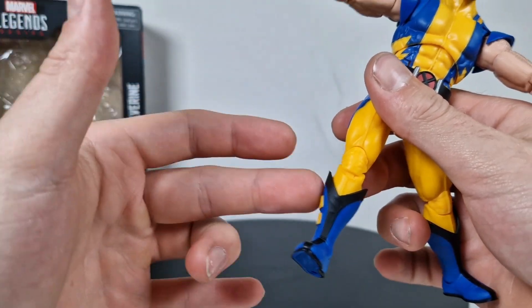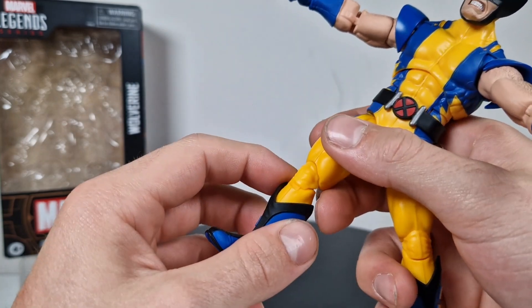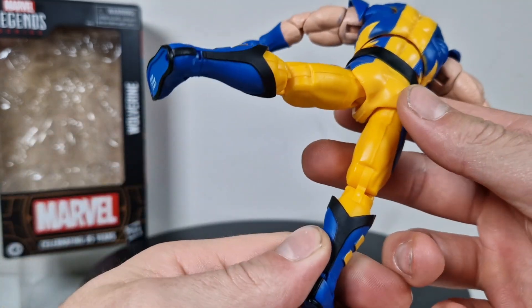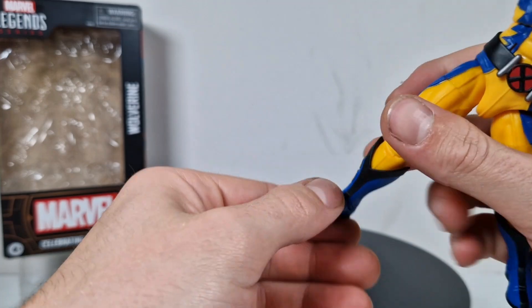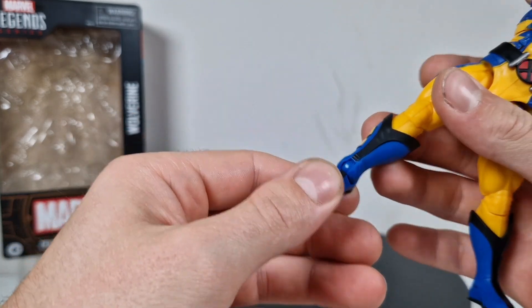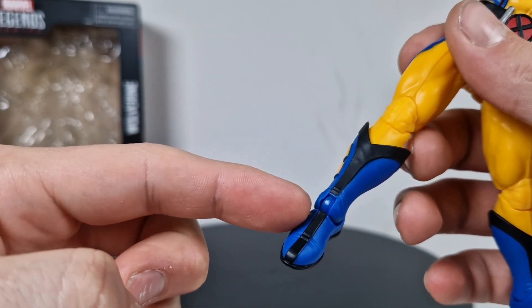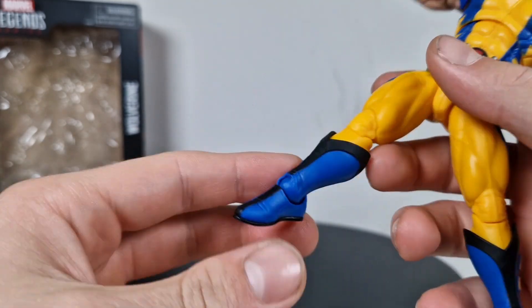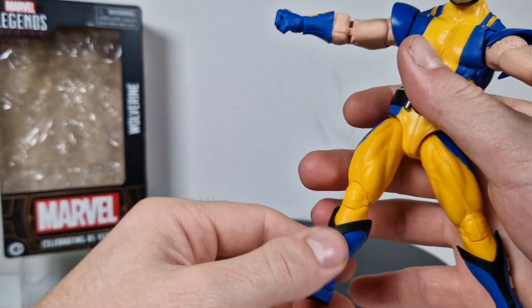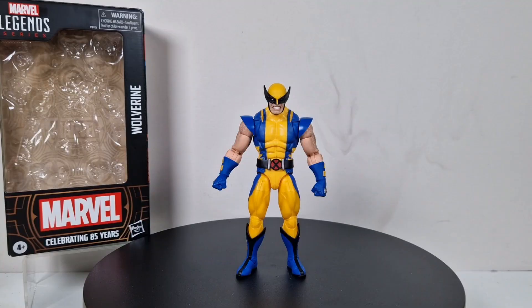We have no swivels on the shin, which confused me at first, because we already had almost the exact same mold without these two yellow stripes where we had swivels. But here, because of this small line going around, I think they just didn't want to do it — sad. Then we have vertical hinges on the feet as well as swivels. One thing I don't understand is why they didn't use a black joint here, because it would align perfectly with the shin — and on the back side it's the exact same, so that would be really cool. Hasbro could do it but they ain't.